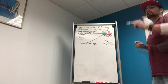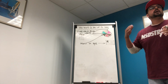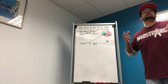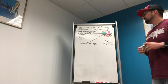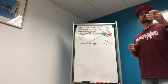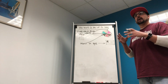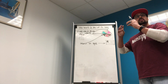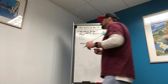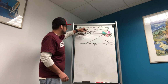Now, with the used units, it's a little bit different because the used units, obviously, those get posted depending on the size of the dealership and the volume. Some of them will post dozens a day. Some of them will post only a handful a week. It all depends on the volume that they're doing on used. And they are helpful. However, unfortunately, a lot of these same content management system websites that I just mentioned have the downside that how they structure the inner workings of the posts, of these listings, is not conducive for SEO.